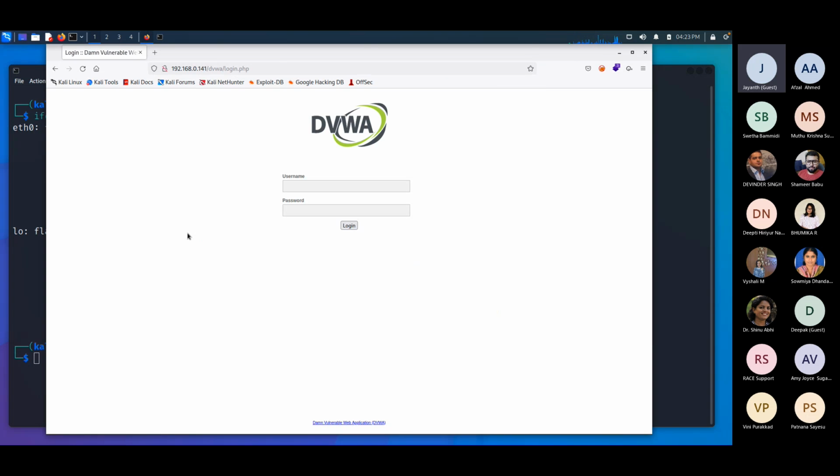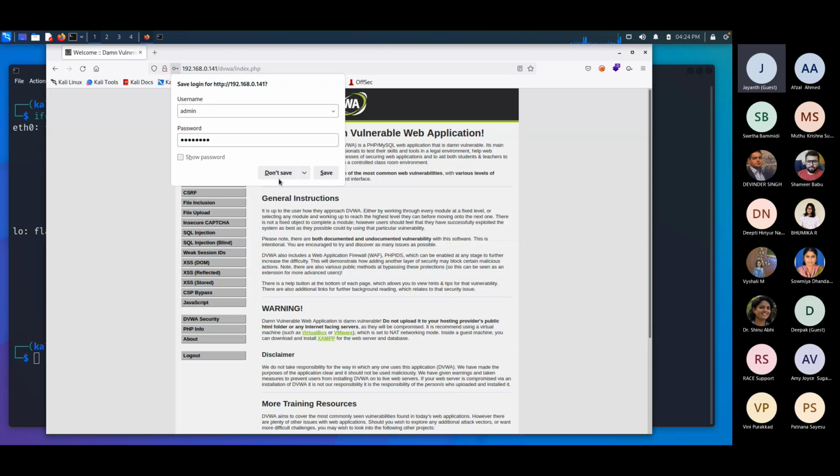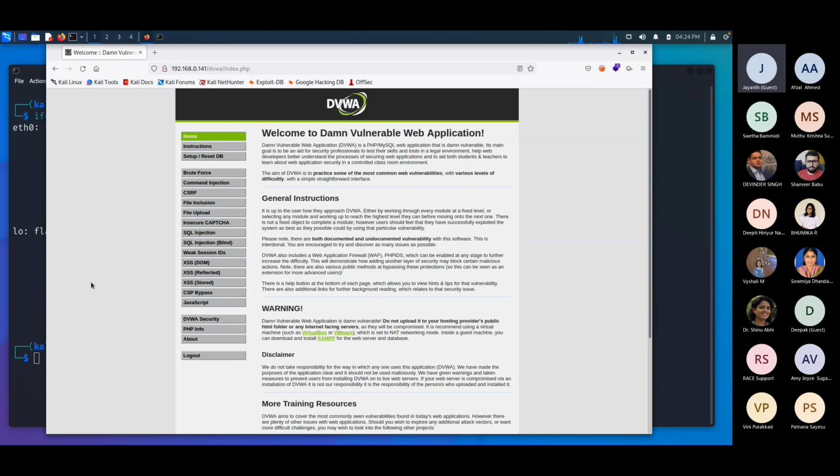I hope most of you already know how to exploit XSS and SQL injection as part of the previous module. How many of you have used DVWA before? If you are new to it, please note down the credentials. It is admin as username and password as password. This is one common vulnerable web application that comes pre-built with your Metasploitable 2 also, which opens up an opportunity for you to learn the most common injection vulnerabilities and a few other common functionality related loopholes that you can exploit to gain access.